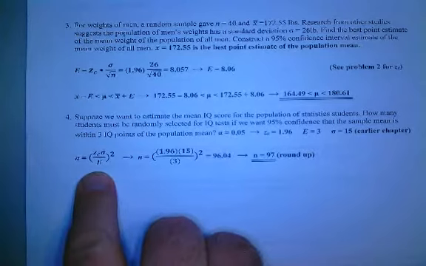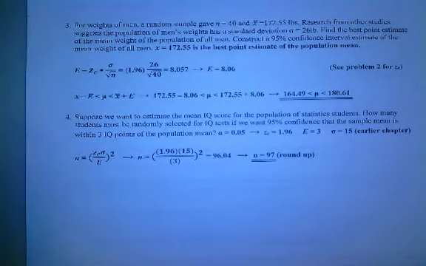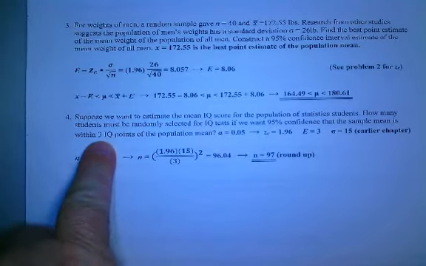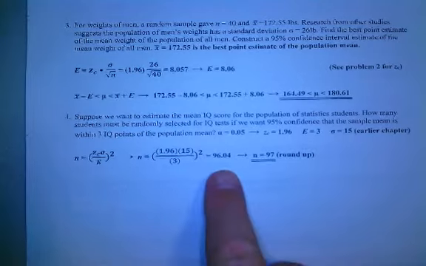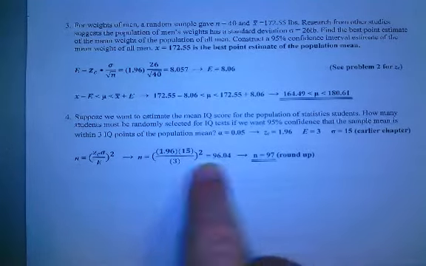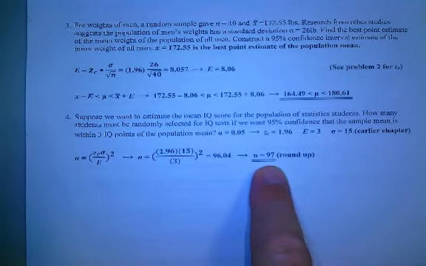So again, I took the margin of error equation, rearranged it in terms of n equals, plug in our numbers, and we get n is 96.04. So in this particular case, you'll always round up because we want to make sure that it is no more than the margin of error listed, so no more than 3 IQ points. In other words, if we had plugged in 96.04, that would have given us the 3. By plugging in 97, we get a little bit less than 3.